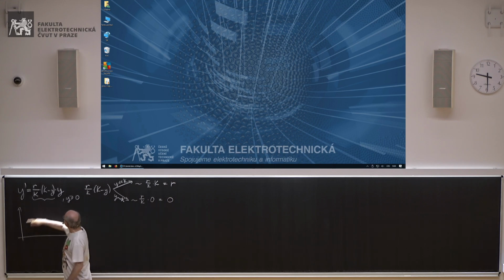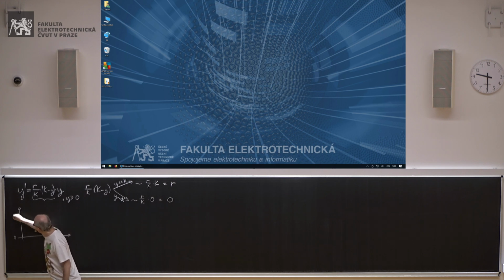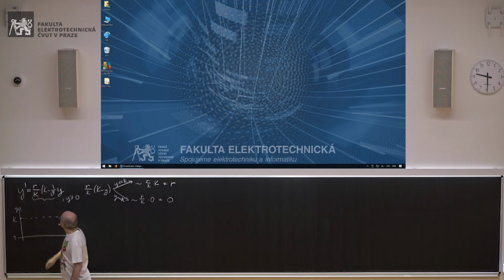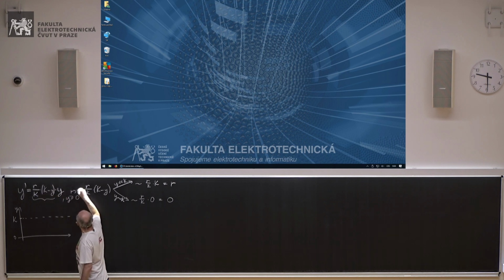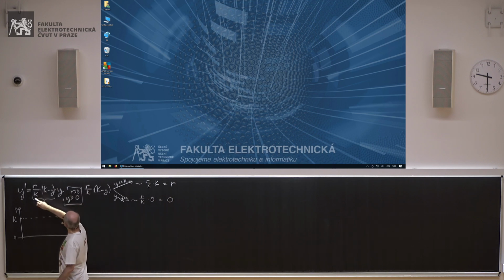I'm just looking up here. I can see one stationary solution, which is 0. So we have it already here. And then there's a second stationary solution, which is K. And now what are the signs? Well, up here, when Y is infinity, then this is infinity times negative infinity, negative sign here, and these are positive constants. Okay, let me also remark that R is positive. Okay, so these are positive constants, also K, but that's automatic. Okay, let me write it down. K is also positive. So positive, positive, negative, positive, decreasing.